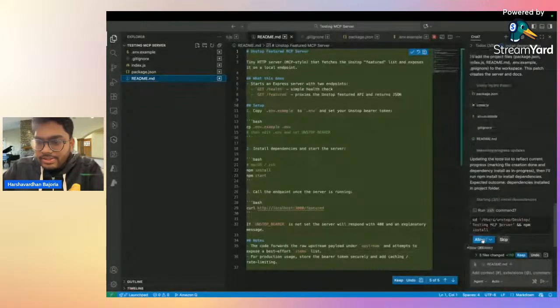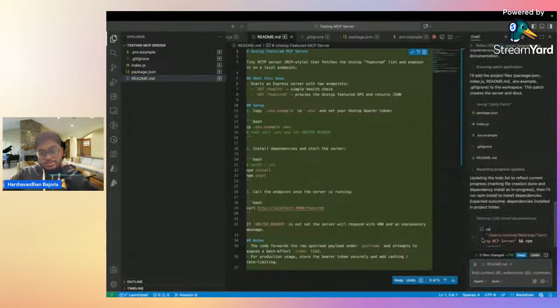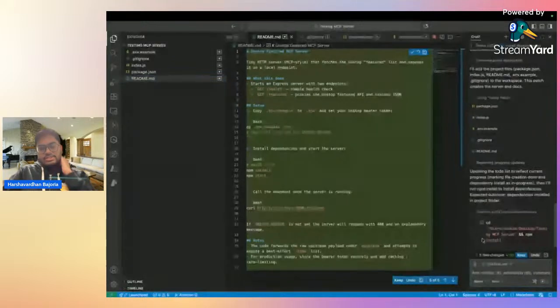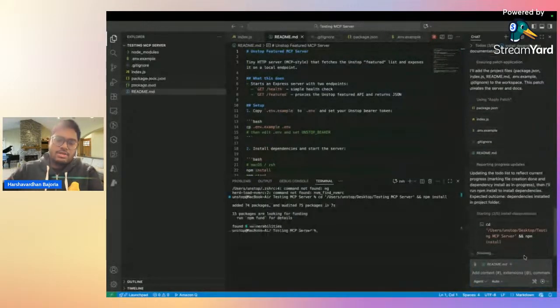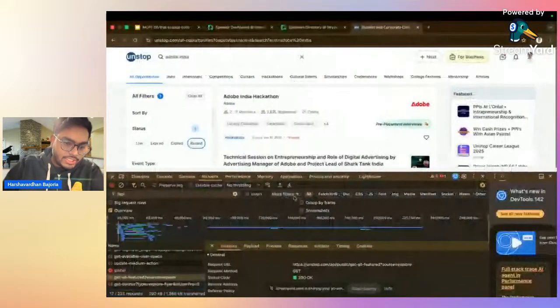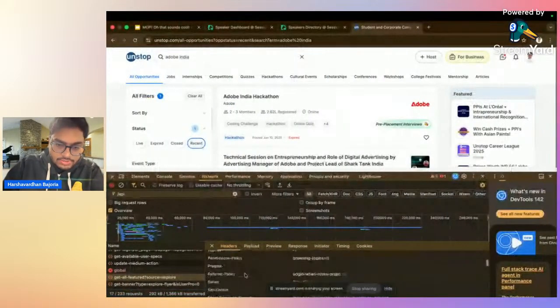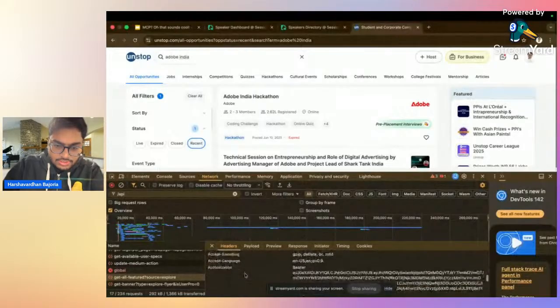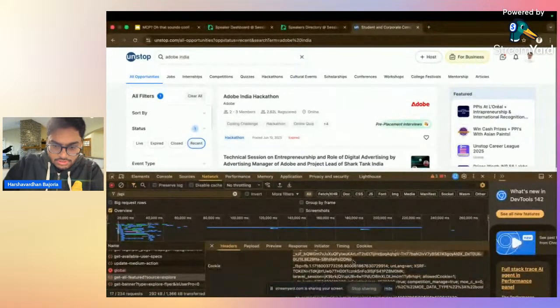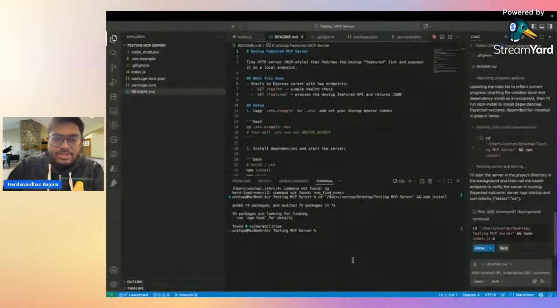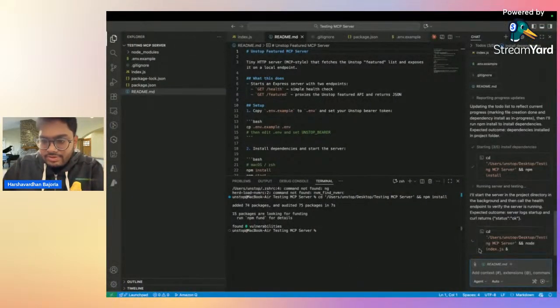So let me just run this command to actually install the requirements. Cool. Let me get my bearer token from here. So yes, it's like the API key token that I have.